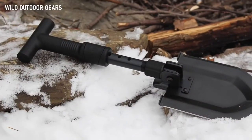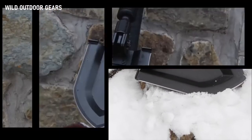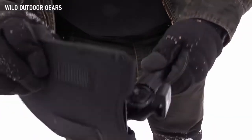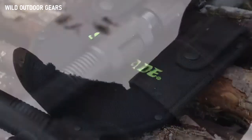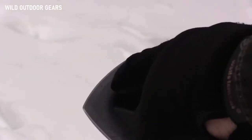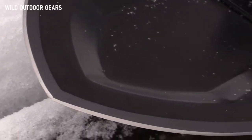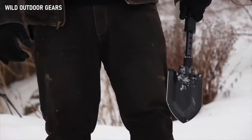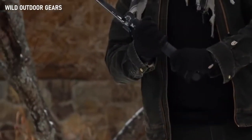This is the Schrade SCH-SH1 Telescoping Folding Shovel, a versatile EDC shovel designed to support both outdoor and tactical communities. The SCH-SH1 both folds for easy storage and telescopes to its full length of over 19 inches. With a concave shovel blade forged from rugged 1055 carbon steel with beveled, sharpened edges, the Covert Black tool serves as both an outdoor multi-tool as well as an instrument of self-defense.